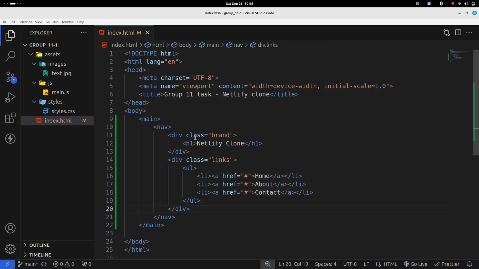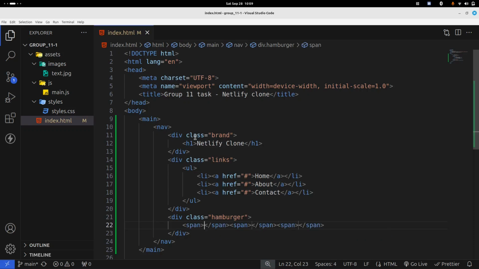Then right after that, I want to do my hamburger, which is going to be a span in three places, and I think that's all I want to do. Right? This is all my contribution as far as HTML is concerned. So the next thing I want to do is move this from my local machine and update the remote repository with what I have.